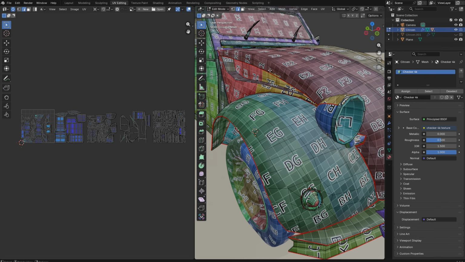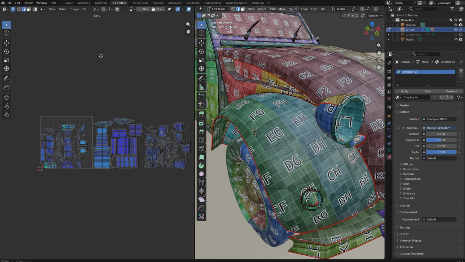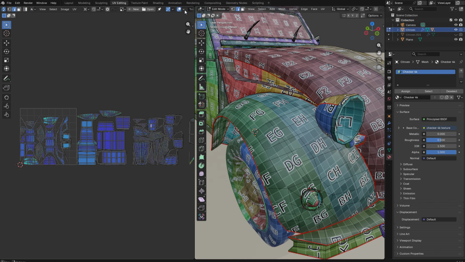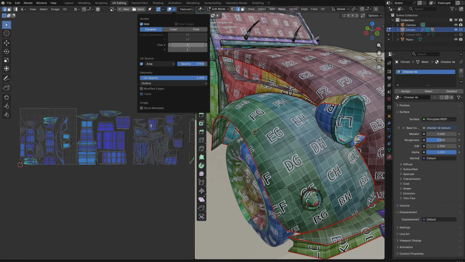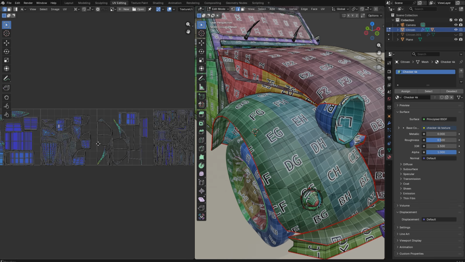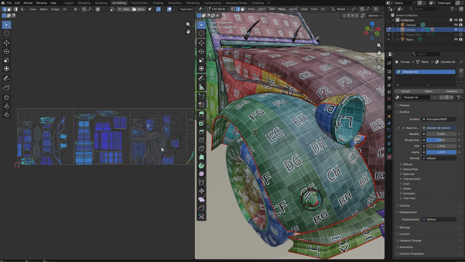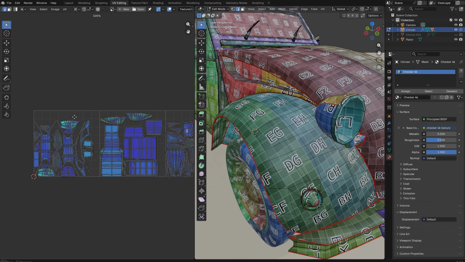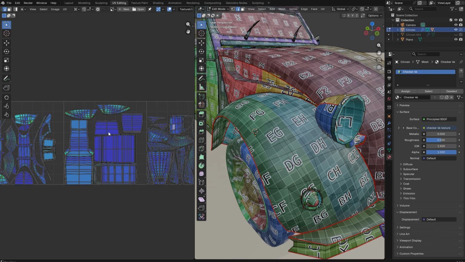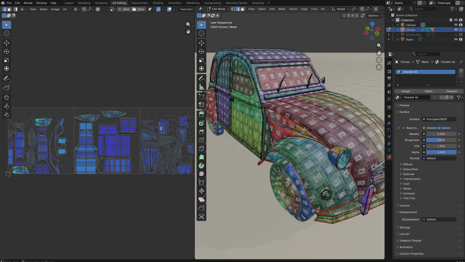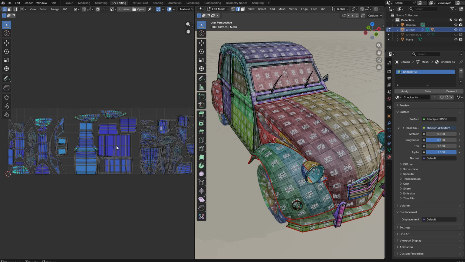So let me just tab into edit mode and let's take a closer look at these UVs. I'm going to come up to the overlays for the UV editor, and I'm going to set 5 tiles in the x-axis, and that is going to show me exactly how my UVs are spread out. Now you might notice that I haven't maximized the space for every single tile, and that's because I've opted to keep a consistent texel density so that all of the UVs are at the same scale, and the consistent blue color in the overlays is also indicating that the UV scale is consistent across the entire model. So that covers the UV side of it.